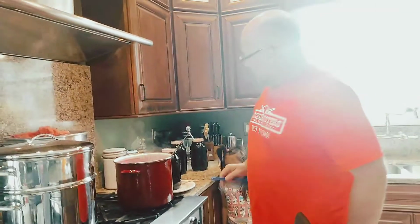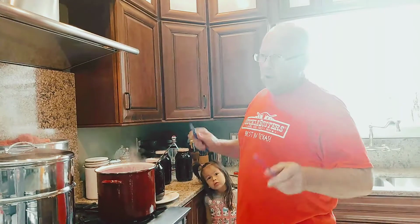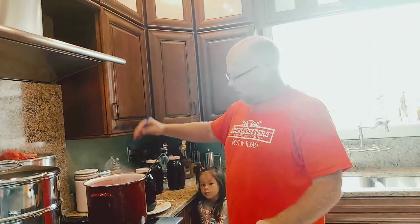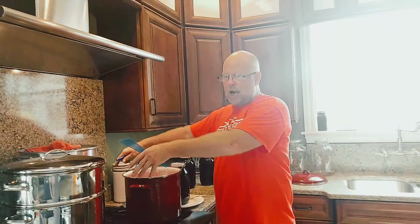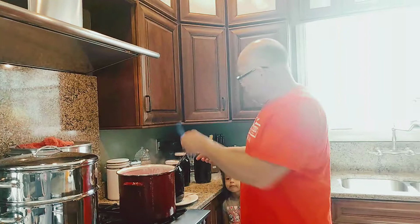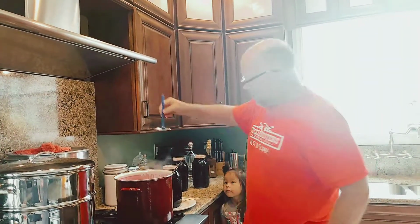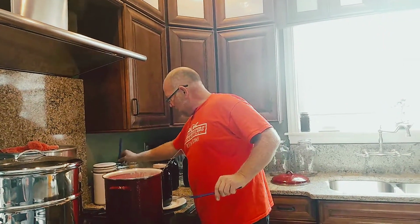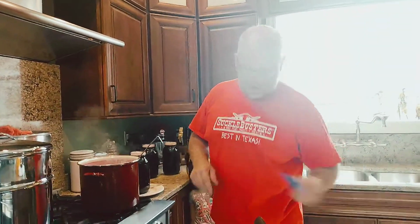So this is for lids. If you're dealing with hot lids, it's not recommended. I used to do what's called open kettle. We still do it. I've done it since I was a child, where you're putting your hot stuff in. You've got your jars on a steamer. You've got your lids in a hot pan of water. You'd grab a hot lid with this little magnetic lid holder, set it on there, put your lid on, and you're done. It's not recommended anymore. So, do you really need that? You'll probably need it someday.